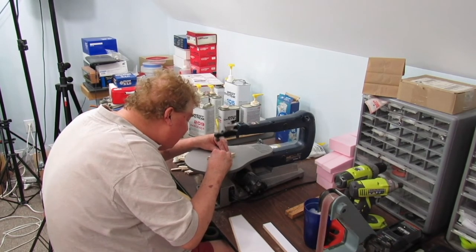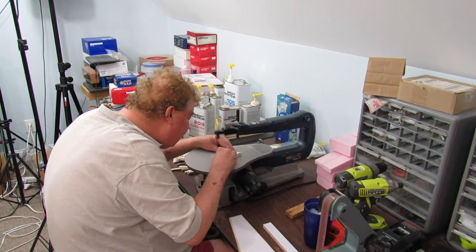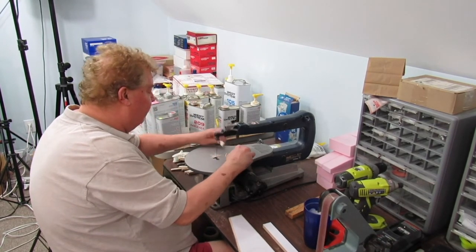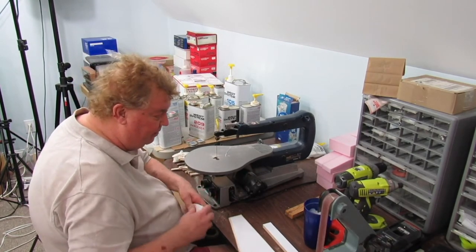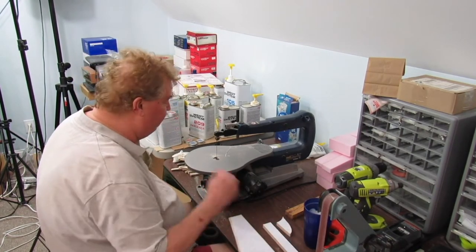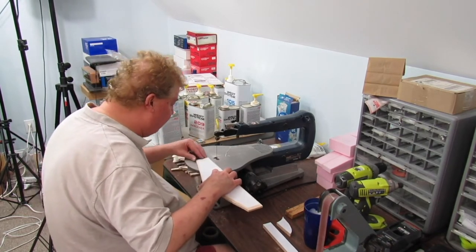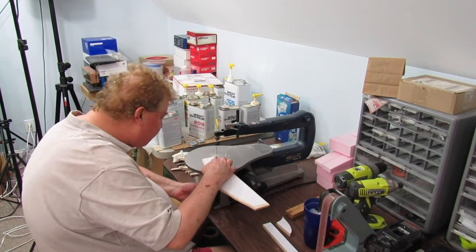Downside again. Can't make that mistake. You absolutely must hold it down tight, or the back and forth motion will pop it up and mess up your parts and possibly injure you. Scroll saws, anything that cuts is dangerous.